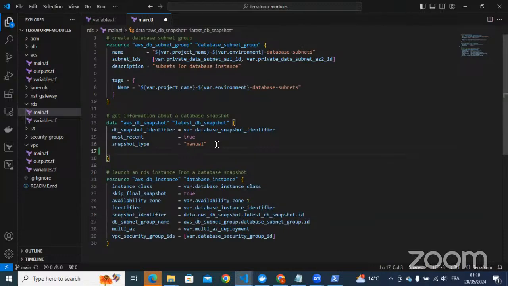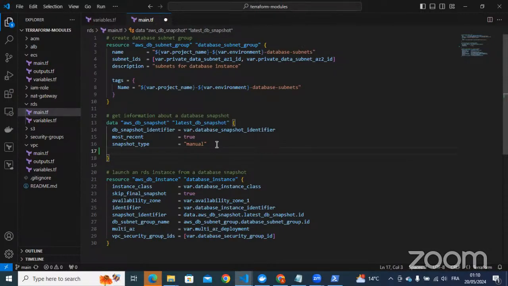Oh, yeah. I think I know the reason why your stuff is like that. Because you are restoring your RDS instance from a database snapshot, right? Yes. I know why it's like that. You are restoring it from a database snapshot, but the original RDS you used to create the snapshot, you encrypted it. So that's why, even though you don't have the argument here, it's changing it to true. You understand? Yeah. I think that's what's going on. So I think if you had the argument, it will be fine.